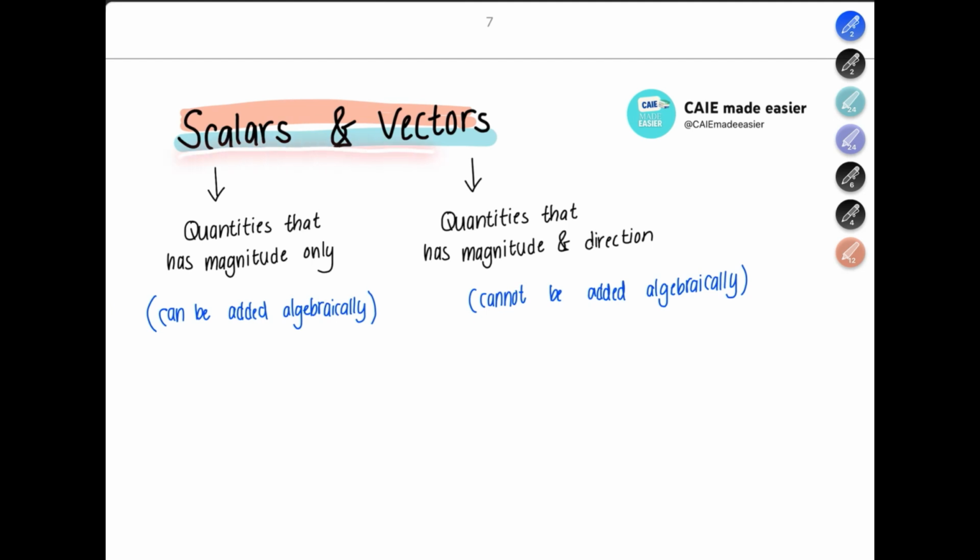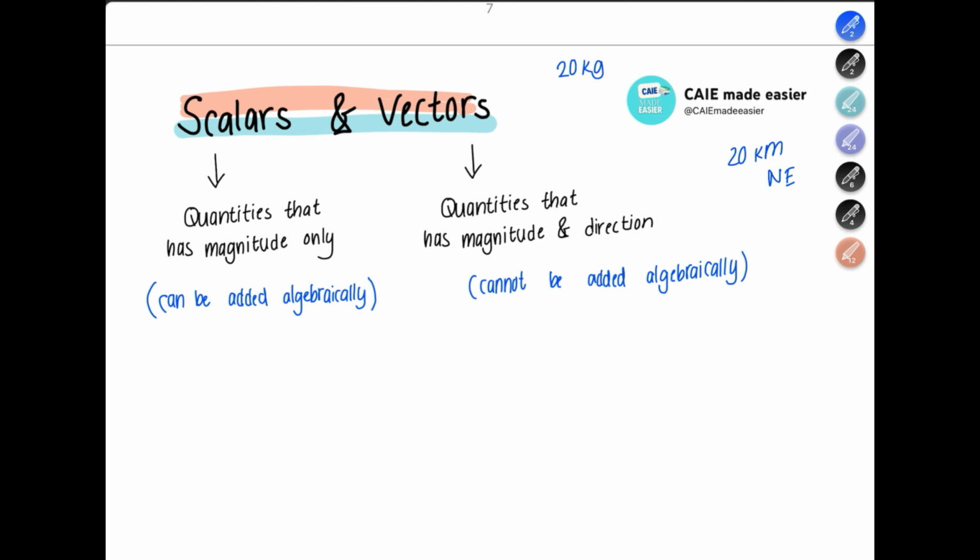Let's move on to scalars and vectors. So we just studied that for a physical quantity to be complete, we need to have the number, the magnitude, as well as the unit, for example, meters. But sometimes that is not enough. If you write 20 kilometers, that may not be enough. In some cases, you need to write the direction as well. For example, 20 kilometer northeast. So when you have your magnitude as well as direction, that is going to be a vector quantity. In cases where you only have magnitude, for example, you can say a person has a mass of 20 kilogram, that is a scalar quantity because the magnitude is enough.